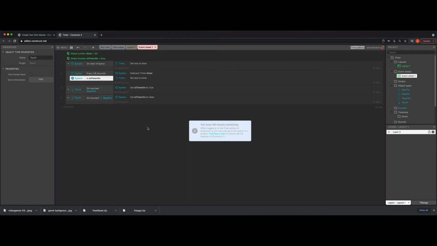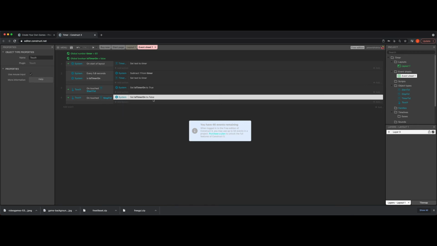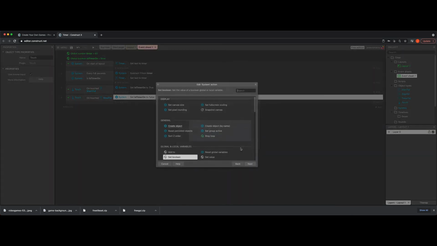Now, one other thing we can do to this is, what if we wanted to reset our time and whatnot? Let's make another button. Or actually, let's go ahead and just add it to our stop. Let's say every time you stop it, it also resets the timer, right? So right here, you're going to set the timer to false. You actually don't need this here if we change this. Instead of it changing the timer, we could reset the global variables. However, you have to be very careful. In this example, I only have two of these variables. So if you're going to go in and try to reset everything, you've got to be very careful when you do it and how you do it based on your gameplay. So that's one way of doing it.